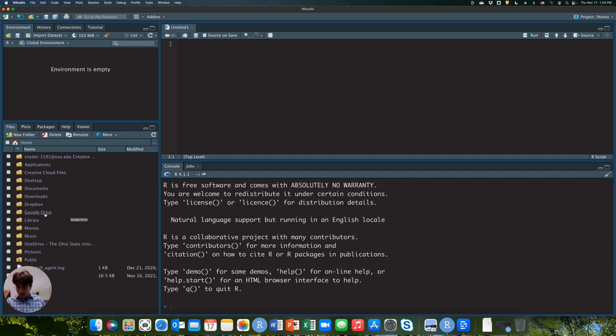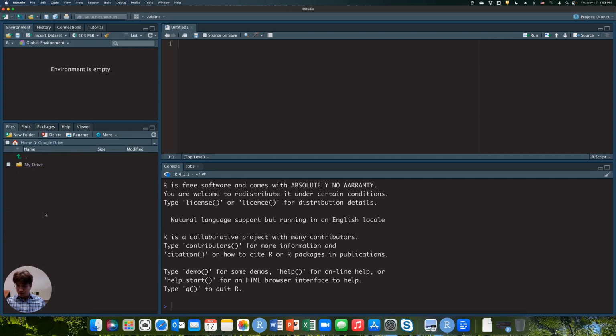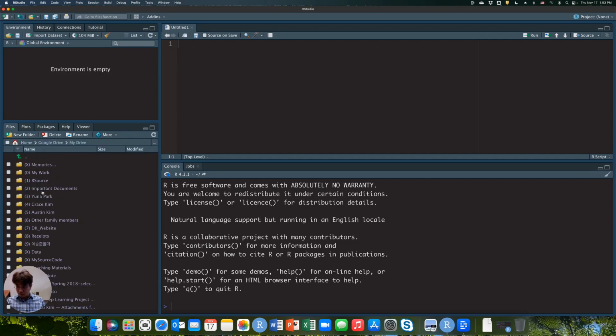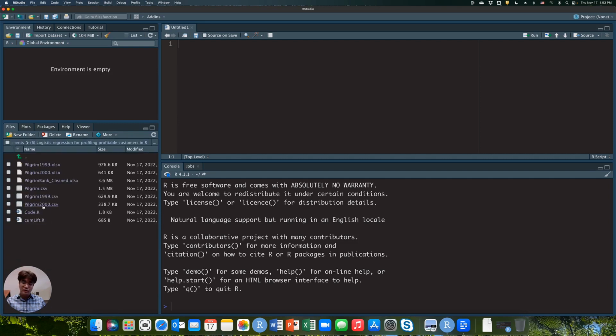I saved my data file in this one and this one. So here, this is the folder where I have this week's assignment data file, and I'm going to set this folder as the working directory.